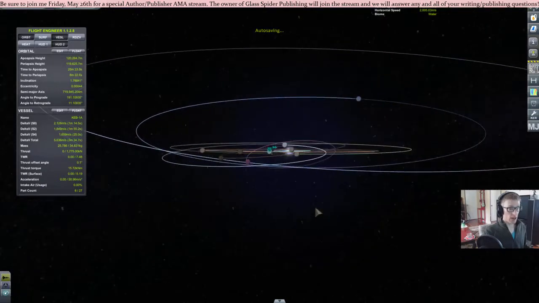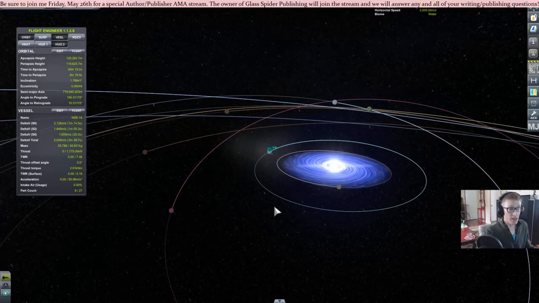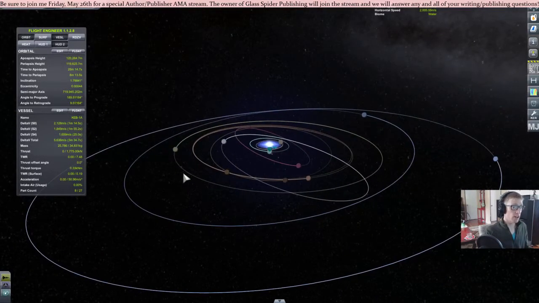Look at the orbital paths on those planets. It's going to add a lot of variety. It's going to probably ratchet up the difficulty compared to most of the normal planets around Kerbin, because getting to some of these is going to take a lot of planning and a lot of Delta V.